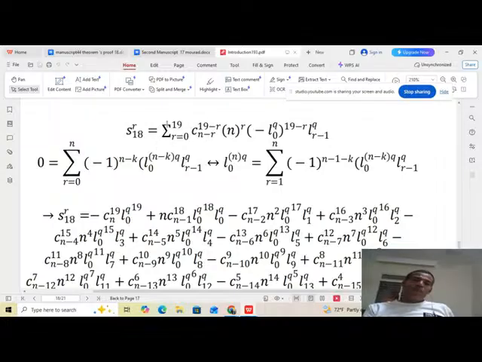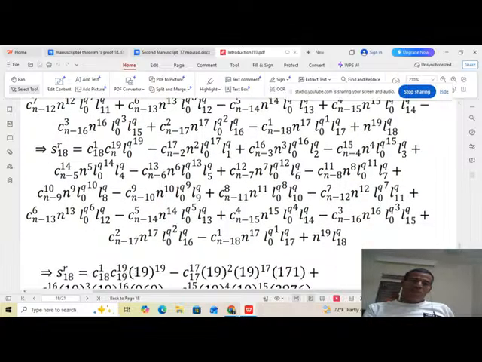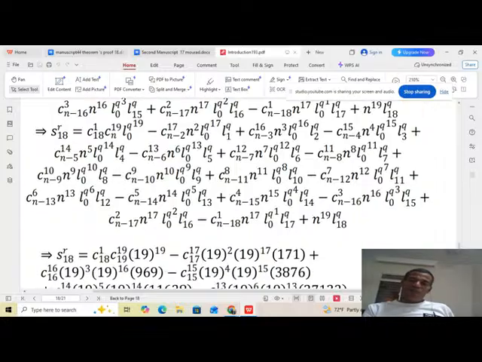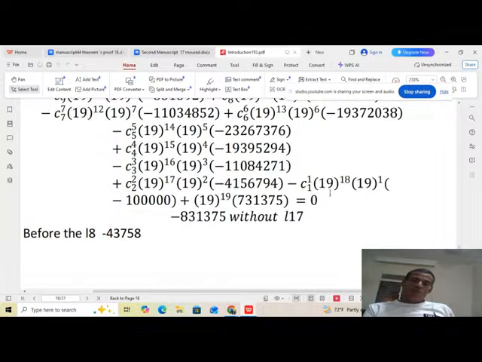This 18 is an even number, so as it is an even number, the positive sign appears. So this is 18 choose 1, positive. I'm going to apply this general formula to find the 19th coefficient. This formula comes from this and stops at this. After simplifying it, with just substitution, I obtain that the value of S18 is equal to 0.